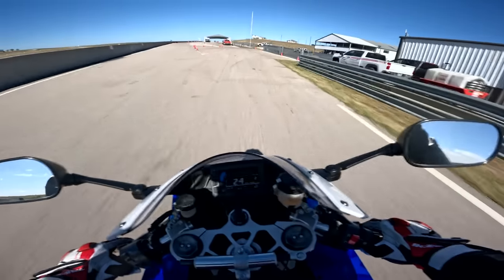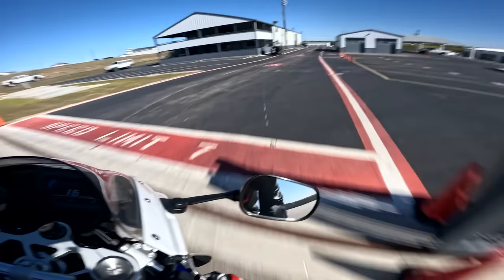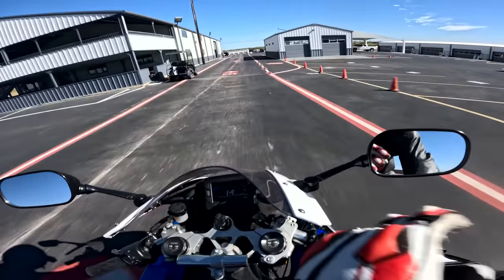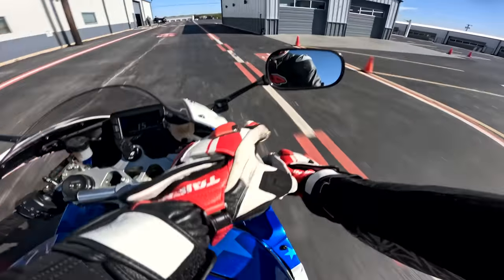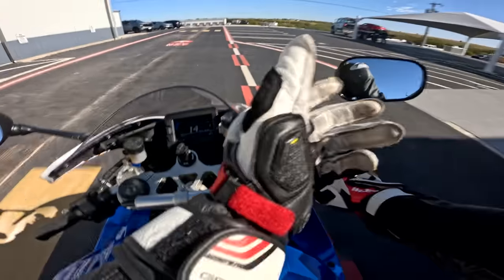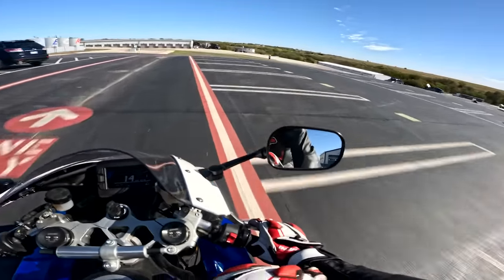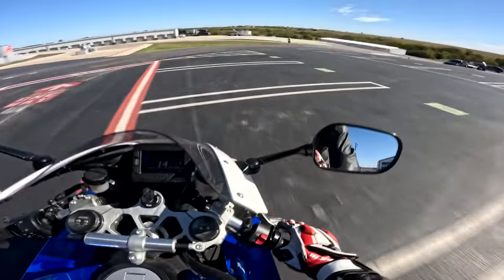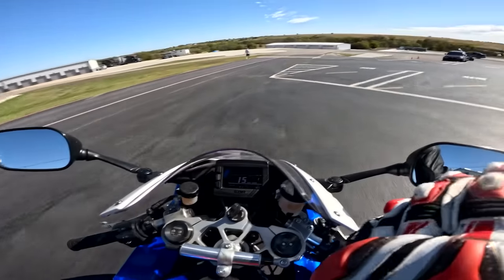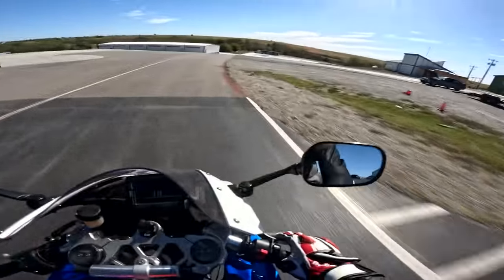Guys, I didn't want to freak out on camera, but going into turn one, when I passed that guy, I was grabbing, I shit you not, so much brake pressure that it was maxed out. I was at the lever, and it wasn't doing much of anything. That was terrifying. Not in a good way. Not in a good way. That is just genuinely scary.